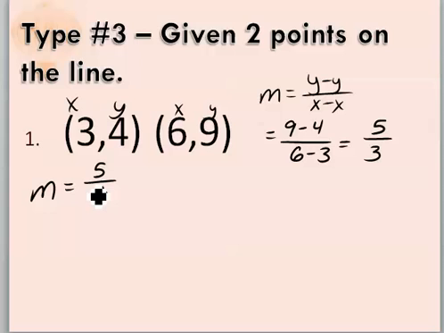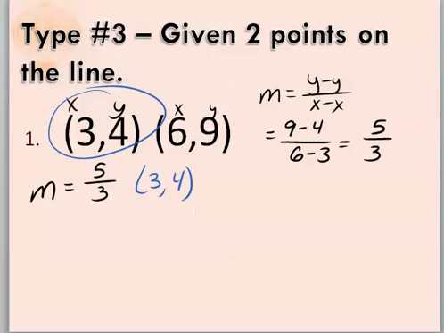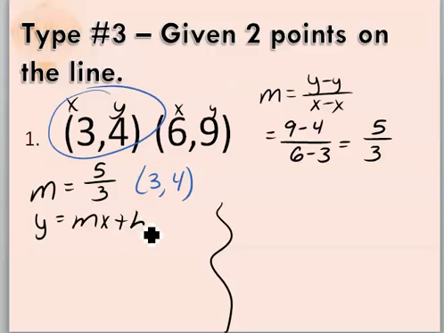The other piece of information you need is one of these 2 points. So you're going to pick one point to use and plug in. I would pick 3, 4 because they're smaller numbers. They're both positive, going to be easy to use. Then it becomes a type 2 problem. I'm going to solve this using y equals mx plus b. Y from my point is 4. The m that we found is 5/3. X from the point is 6, and again I'm going to make that 6 over 1 since we're multiplying by a fraction.